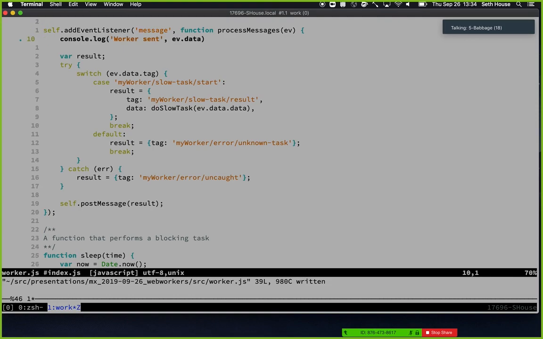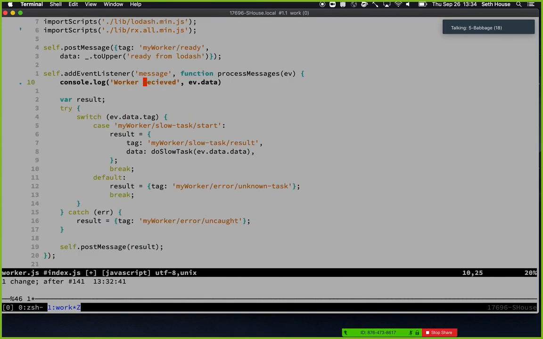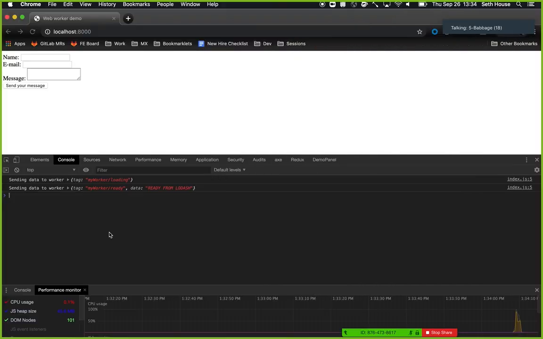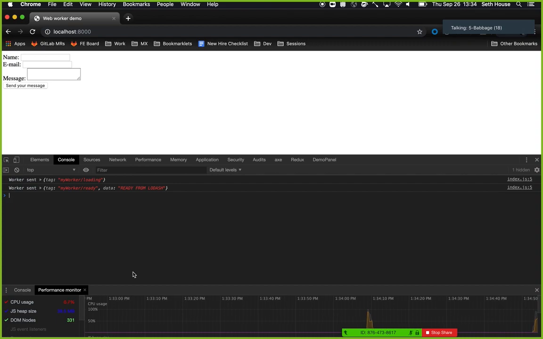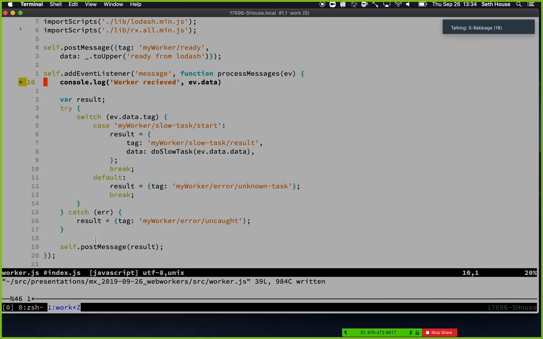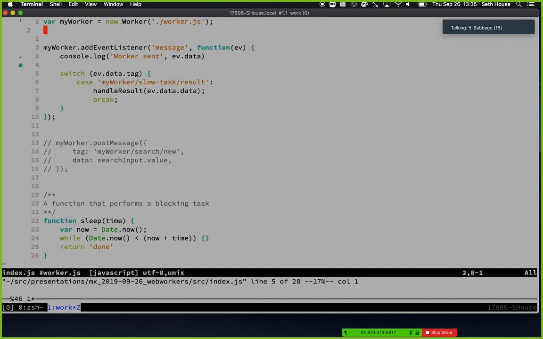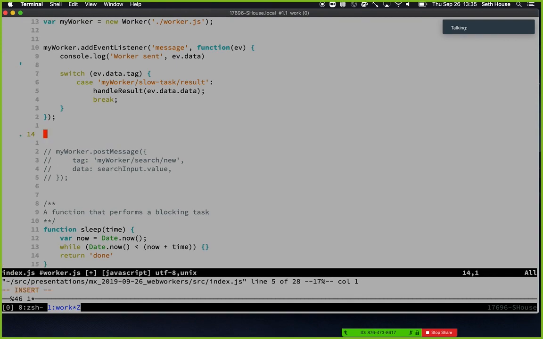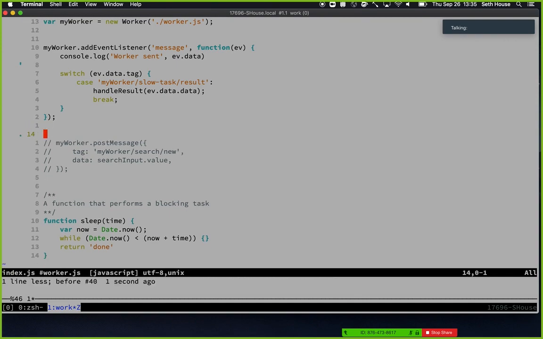So I'm saying the worker sent, let's see. Oh no, this is the worker received. Yeah. So if we refresh the page, we're not sending anything to the worker, so let's do that. Looks like I had a placeholder in there.